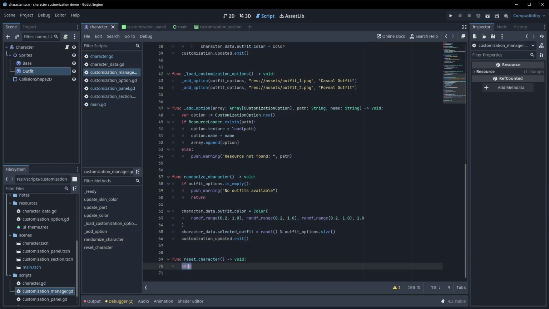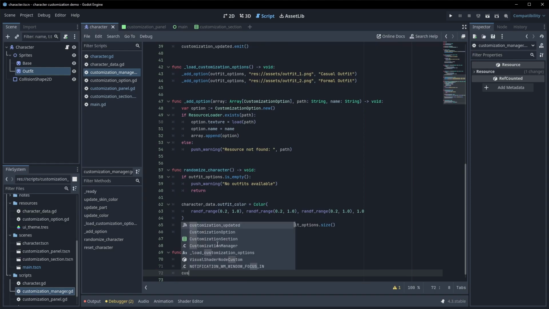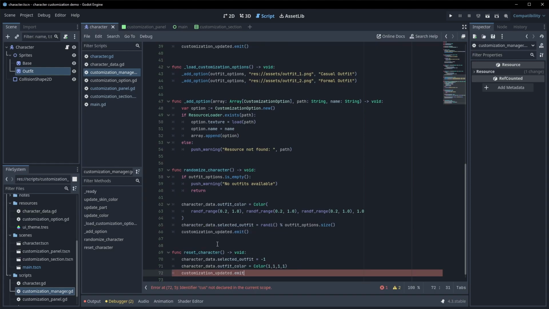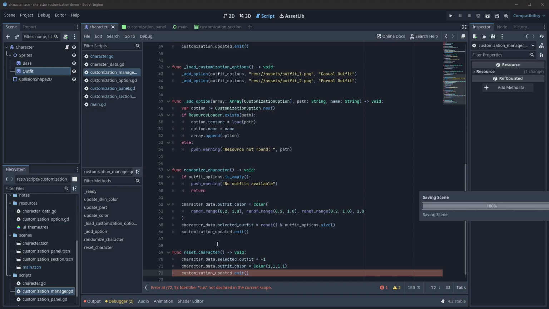Then in our reset character, we're going to do character data dot selected outfit equals 1 or -1. So we get to the base. We have our character data dot outfit color. I'm going to set it to that white that we did, so 4 ones. And then we do customization updated signal and we emit it.